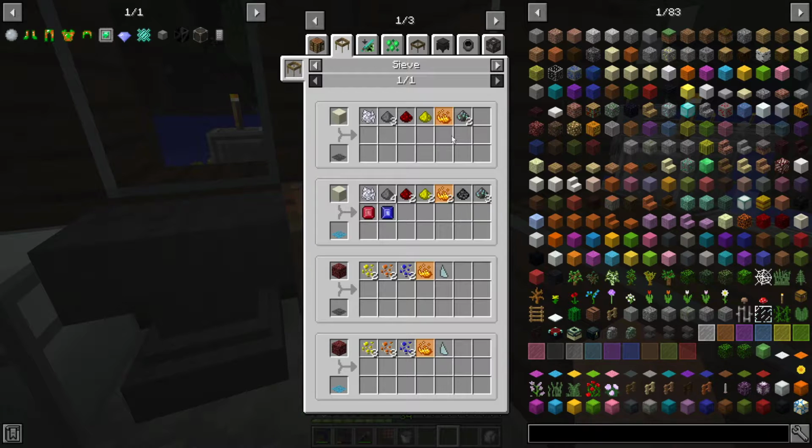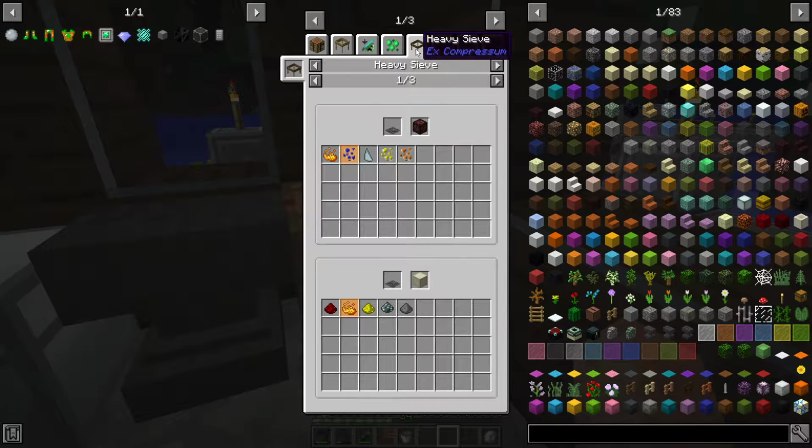But the other way that you can do it is by using dust or crushed netherrack in a sieve. You can do that in a normal sieve, or you can use a heavy sieve if you wanted to as well, with the iron stiffened, and you have a 5% chance, so not incredibly high, but it's a decent chance to get the blaze powder from it. Especially if you're doing the compressed, you have a pretty fair chance of getting some from it.